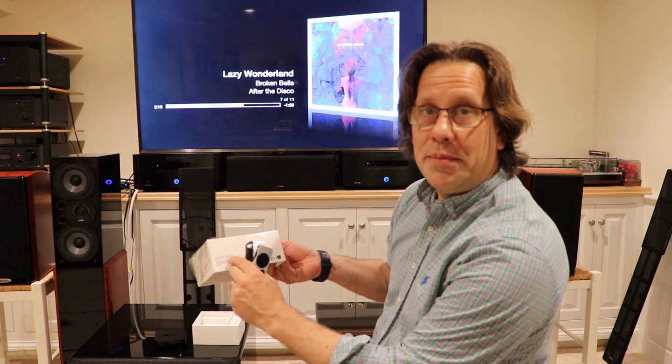And yes, the Apple TV 4K is one of the more expensive units out there. I didn't mention that earlier, but this is the 64 gigabyte version.